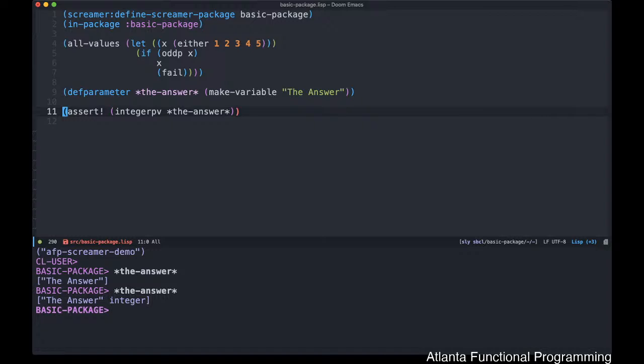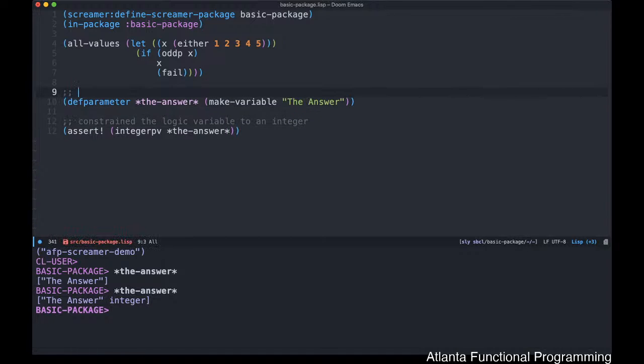All right. So let's go in and assert something about this value. We constrained the logic variable to be an integer. We just said this is how we define logic variables.